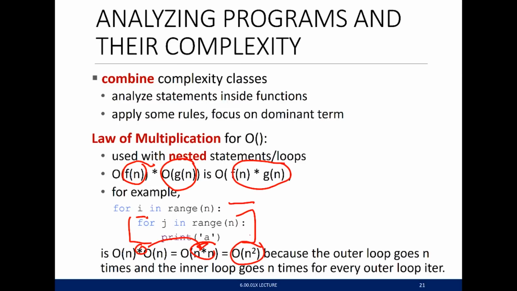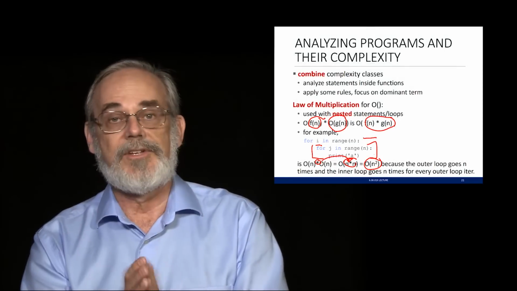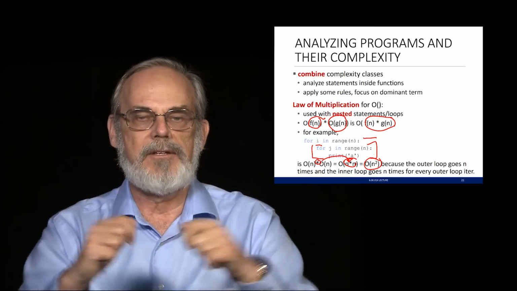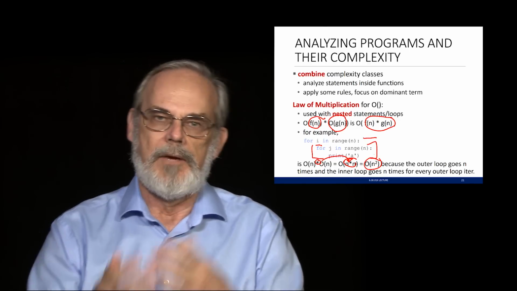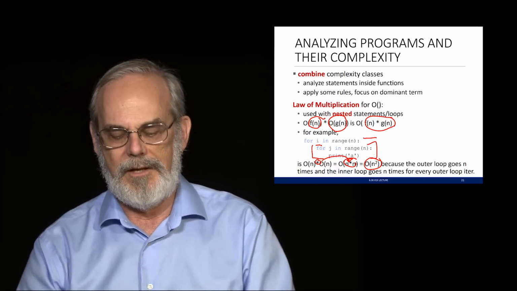Another way of saying it is, it's because that outer loop is done n times, and the inner loop also does n times, and since we do the inner loop n times for every version of the outer loop, it's n times n, or n squared times, in terms of execution for this particular kind of example. So I can analyze loops or nested statements, looking at what does it take the inner part, and then how many times do I do that inner part in the outer part, multiplying that complexity together. And we saw with addition, when I have sequential things, I'm going to add the orders of growth together and then do the analysis.